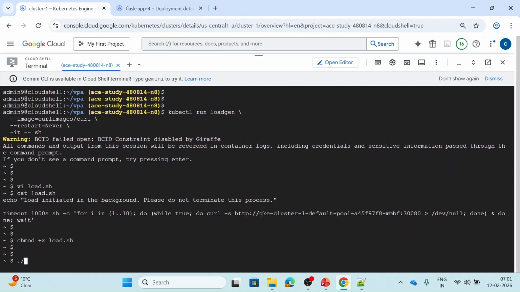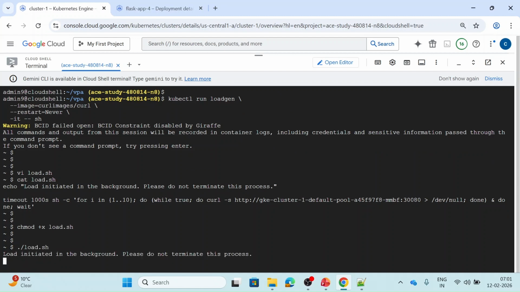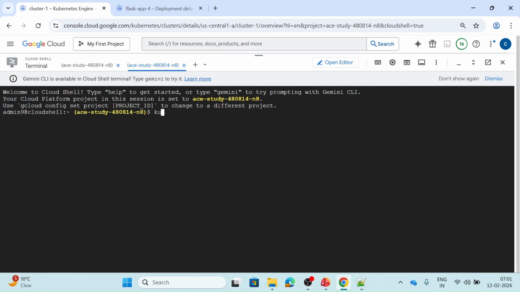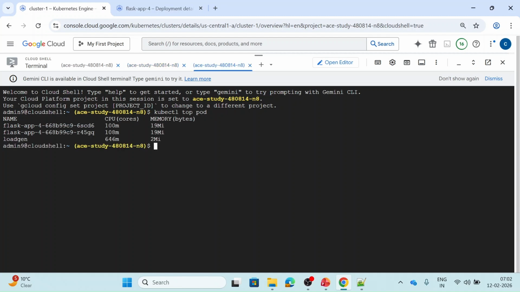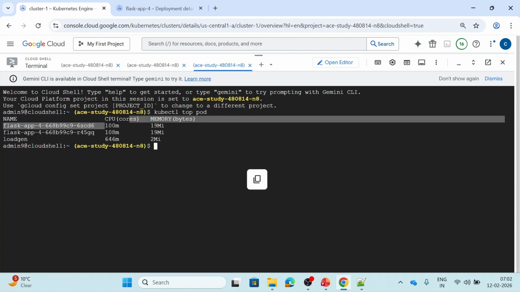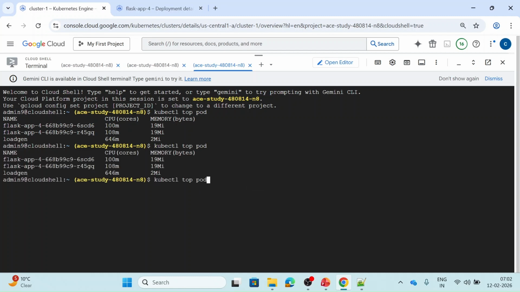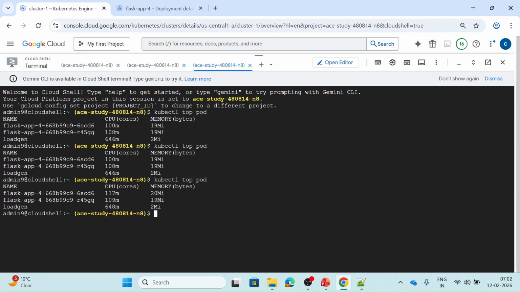Now let's run this load.sh. Meanwhile it is running, let's open a new terminal, and from there we will monitor our resources. If I run kubectl get vpa -w, we can watch what is going on. As of now, it is showing 100 m of CPU only. I enabled one more terminal, in which I am running kubectl top pod. You can see before it was asking for 1 m CPU. Now it is on 100 m of CPU, and it will keep on increasing, I think, as the load increases. Now you can see it is 117.